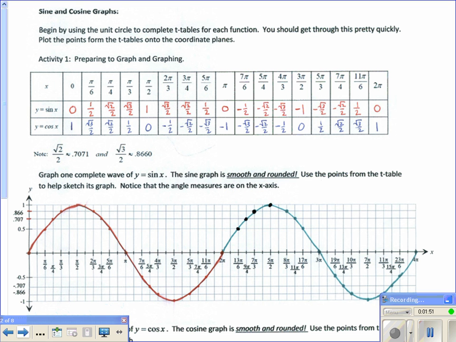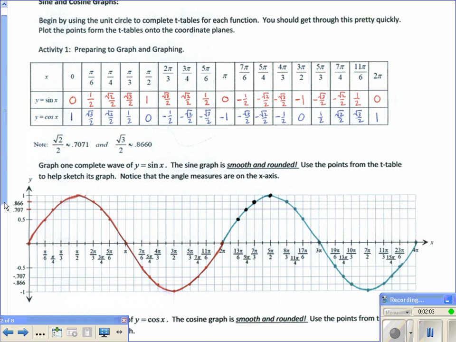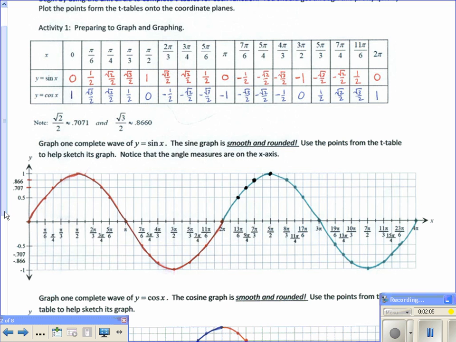Notice that in this case, the first wavelength and the second wavelength are the same. I can also do this going in the negative direction on my graph, which we'll talk about in a little bit. If you look at this graph, a couple of things I want to talk about. Notice that here we have a maximum value and here we have a minimum value. The maximum value is at pi over 2 comma 1, and the minimum value is at pi over 2 comma -1. Those are two values that you're going to look at.